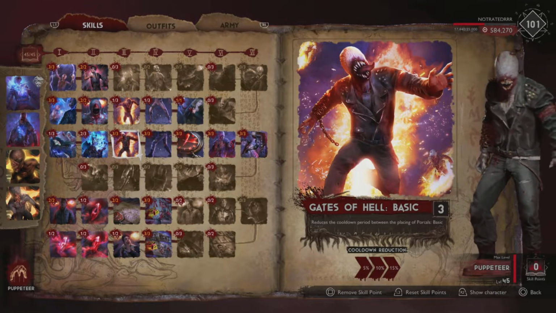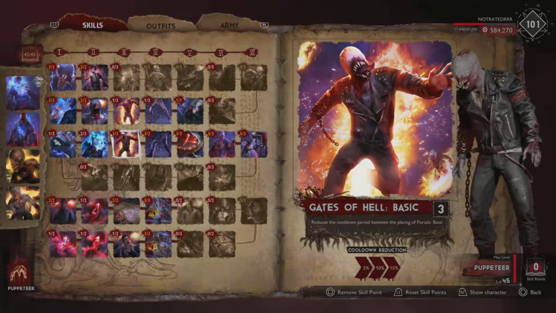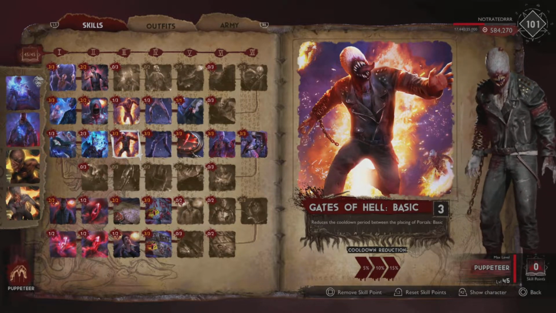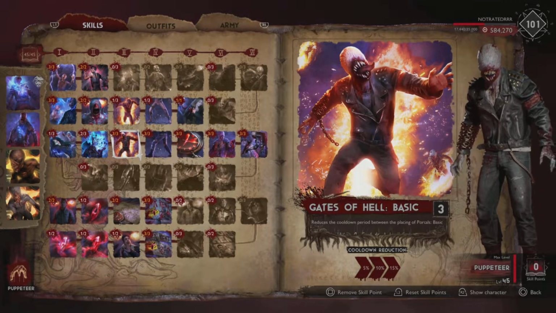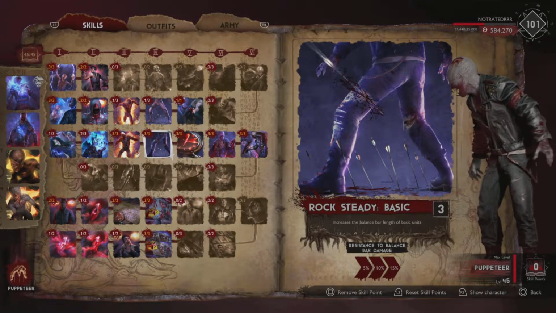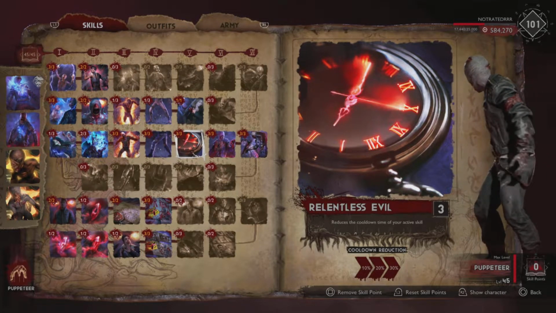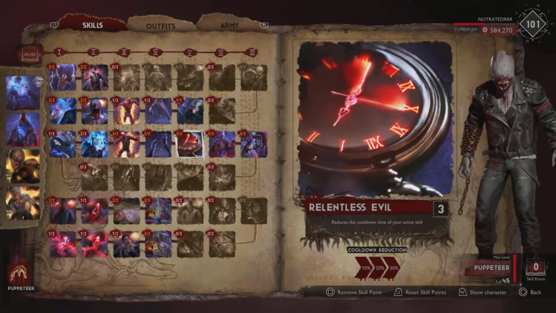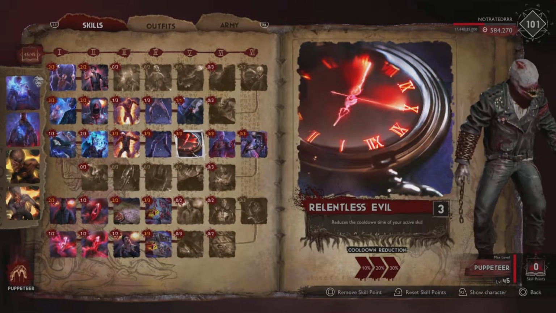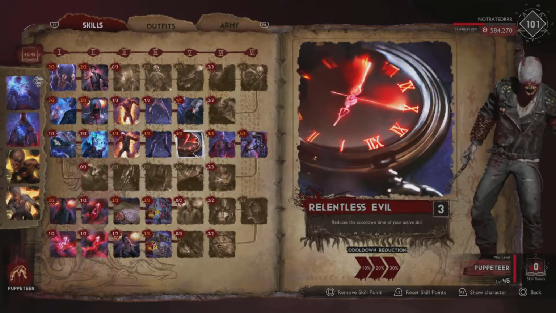And then we got 3 in Gates of Hell Basic, which reduces the cooldown period between the place and the portal basic, so we get some more basic units. Kind of get the whole area flooded with basics. Rock City Basics, so their balance bar is a little bit higher. It's 50%. Relentless Evil. Reduce the cooldown of my active skills, so I can buy Power Possession a little bit quicker. It helps out a lot in a lot of fights, I would say, so it's pretty nice to have.